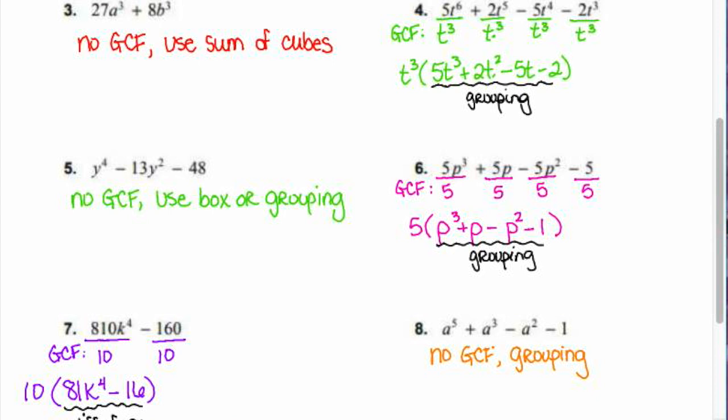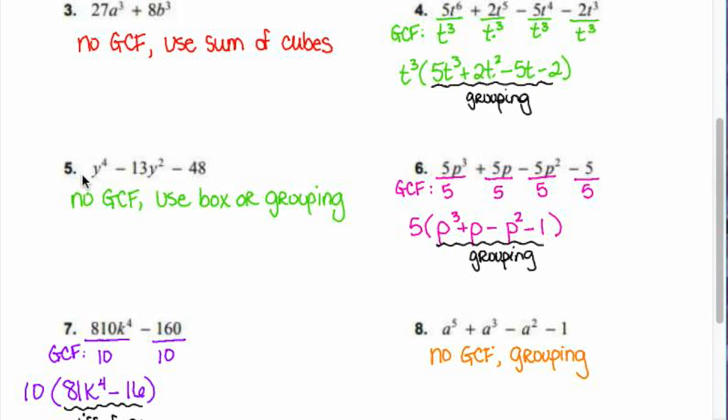Okay, so I've gone through on each one of these and determined if there was or was not a GCF, and then just written out which method I would want to use for each one of these. So it looks like we have quite a few that would be grouping, 1, 2, 3, these three. These two did have a GCF. This one did not, so I will go through and work one of those problems. And then over here we have a sum of cubes. We have a difference of squares, which we've already kind of done one like that. And then we have a 3-term where we would use either the box or grouping. So I think I'm going to go through and work just a couple of these problems just to help you guys out, getting a little bit more experience with these before we move on.